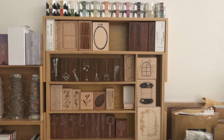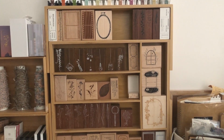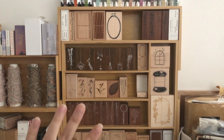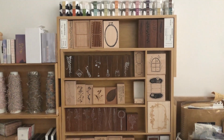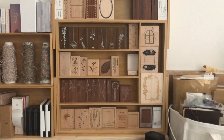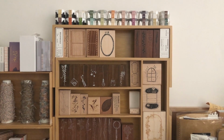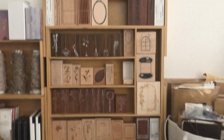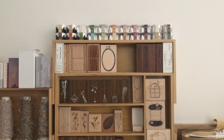But this is from Kmart, so the quality might not be amazing, but so far I've been liking it. Then again, this has only been here for around a week-ish, so I'm not sure about quality just yet, but I feel like it's pretty good. And it's not like my stamps are really heavy, so hopefully it's okay. So yeah, that's just an idea for you for storage, and I've been really liking the look of it. That's one of my favorites this week as well.